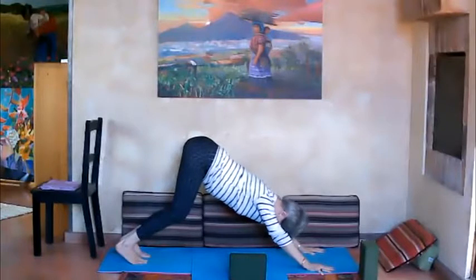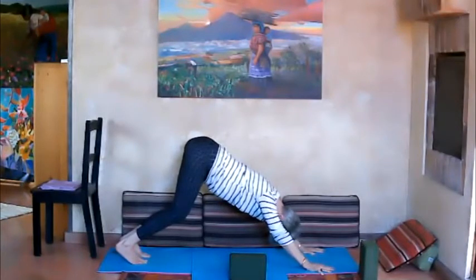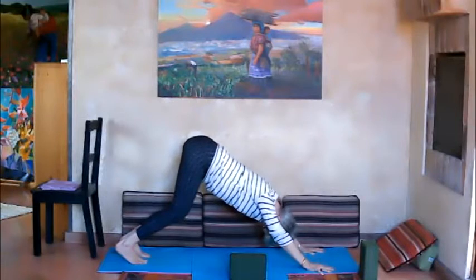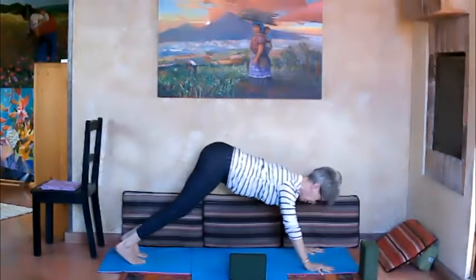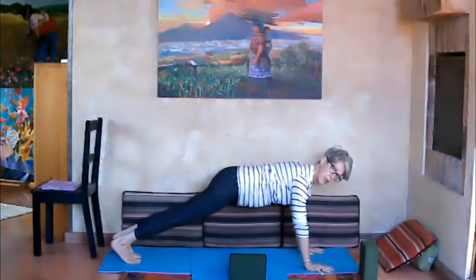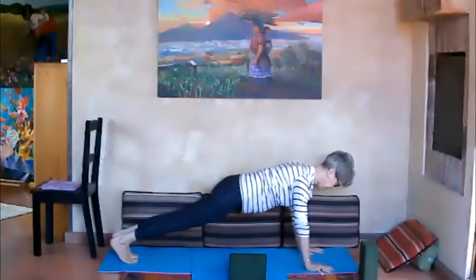Tuck the chin in a little bit to the chest and release it. Two more times. Tuck the chin in a little bit to the chest and release it. Once more. Tuck the chin in a little bit to the chest and release it. And then everybody shift forward into plank pose. Press through your heels, pull up your belly. There's no pike here. There's just a long line of energy all the way through the heels.